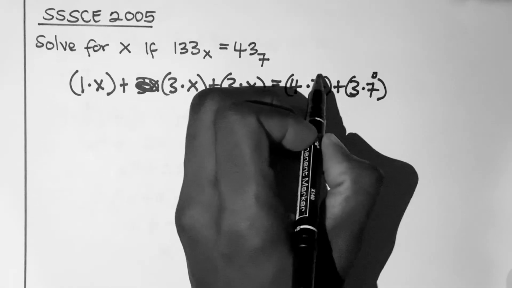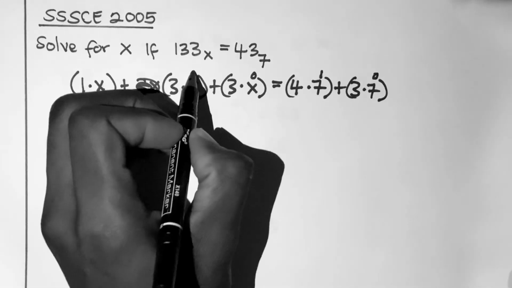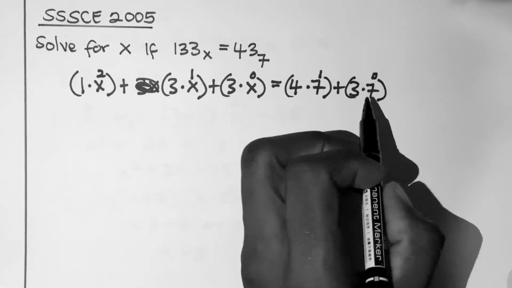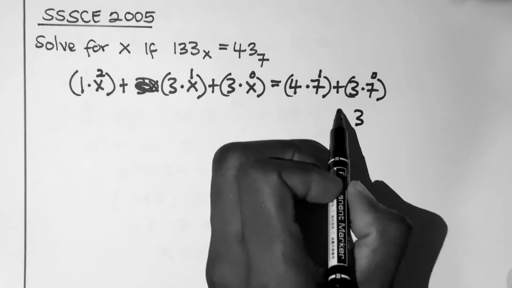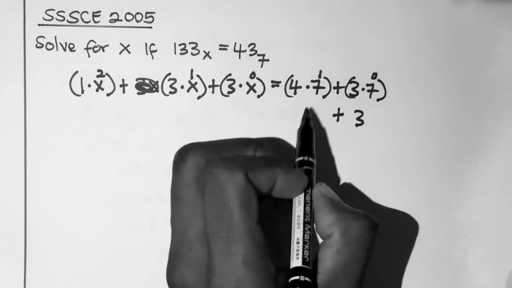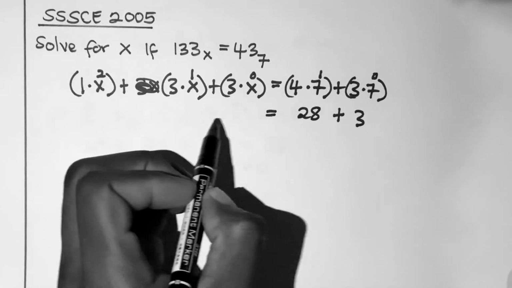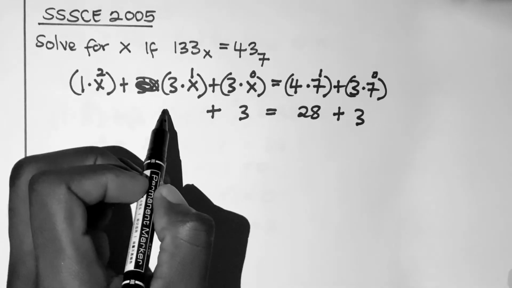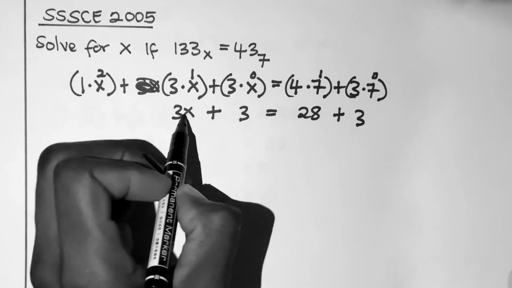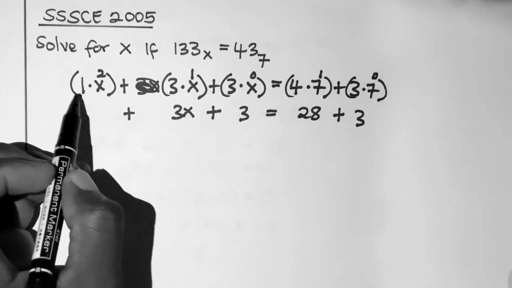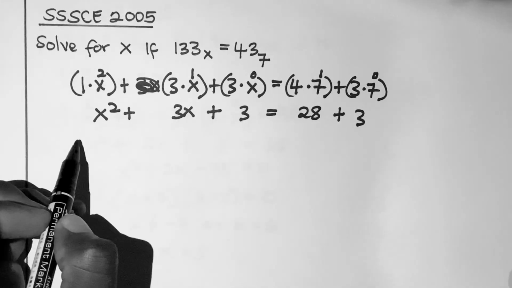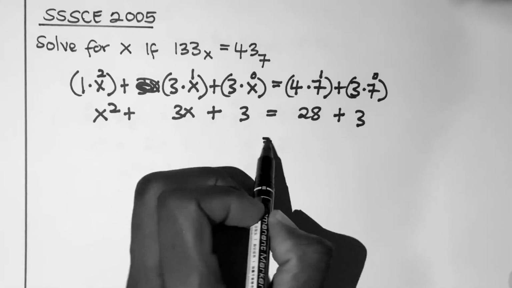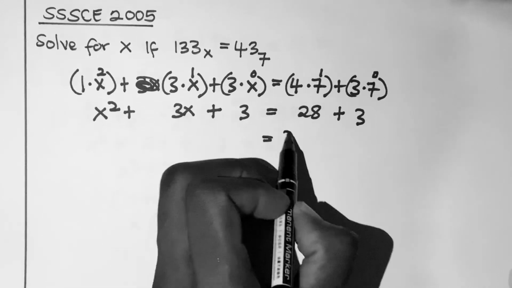So here is 0 and here is 1. Here is also 0, here is 1, then here is 2. So now 7 exponent 0 is 1. 1 times 3 is 3. Then plus 7 exponent 1 is 7 times 4 is 28. This is equal to x exponent 0 is 1 times 3 becomes 3. And plus x exponent 1 is x times 3, here becomes 3x. Then plus x squared, times 1 is still x squared. So now you see that 28 plus 3 is 31. So here becomes 31.